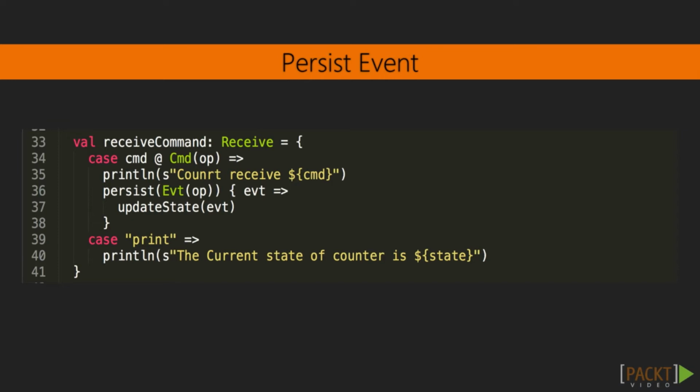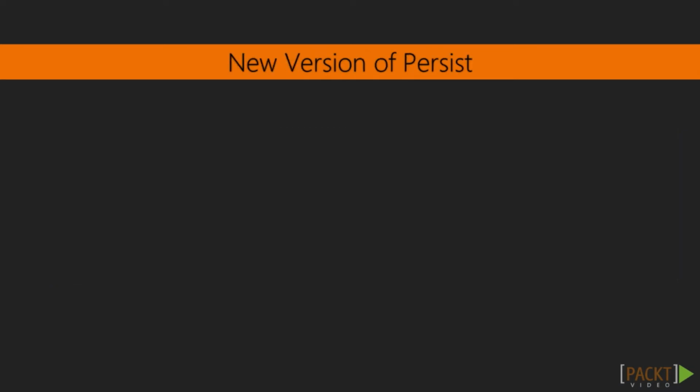This is achieved by stashing new commands and unstashing them when an event is persisted and handled. That means a persistent actor doesn't receive a new command until the event was persisted and handled. But we have another version of persist called persistAsync, which is like persist, except that the persistent actor can receive a new command after a call to persistAsync. So if you don't want to execute a new command after the effect of the current command, you should use persistAsync. It all depends on your logic.